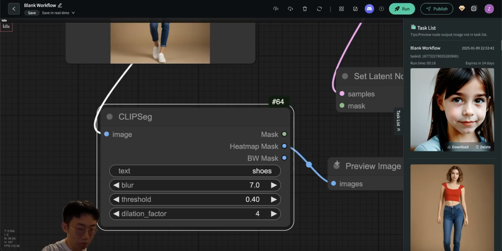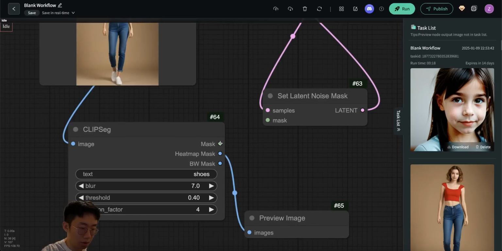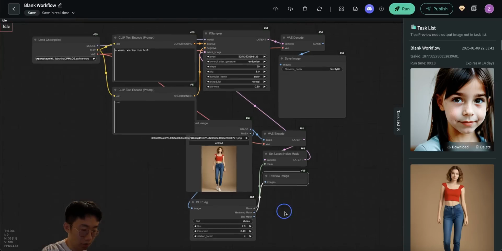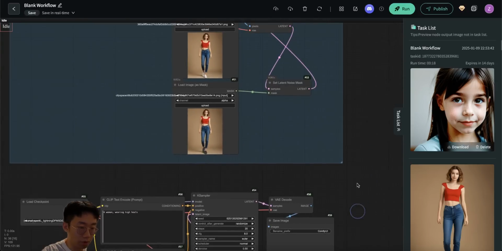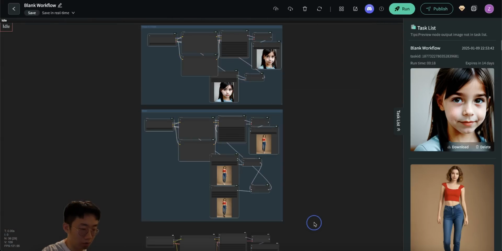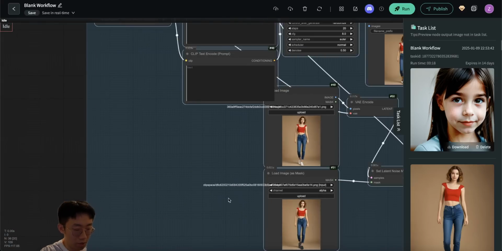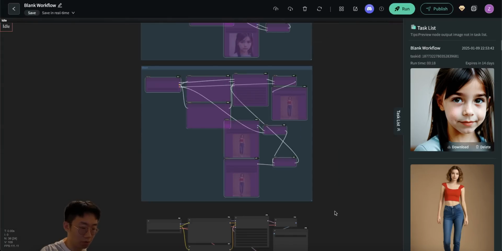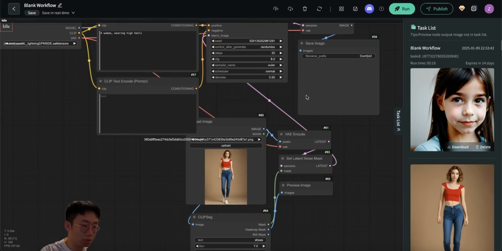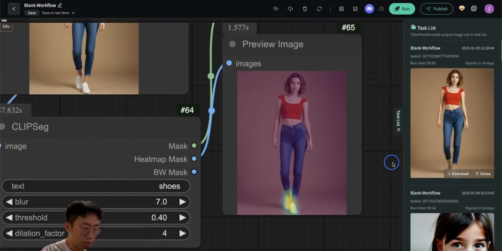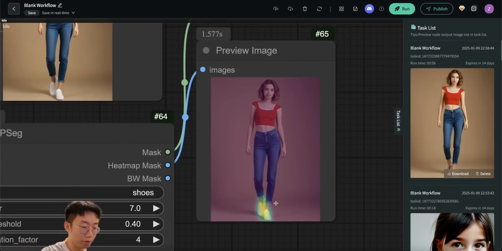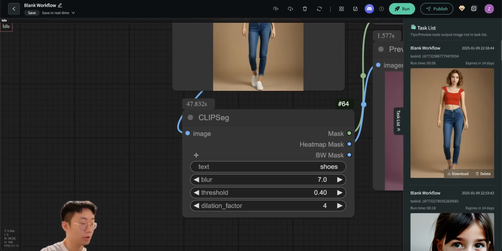And the first preview is this mask that's generated, and then I will connect the mask here. And let's try this workflow. But before I do that, I select all the other previous nodes and do Command B. This allows us to skip those nodes so we don't waste computer resources. And cool, you can see CLIPSeg automatically identified this area is where the shoes are. And there are a lot of AI models you can use to automatically segment the image.